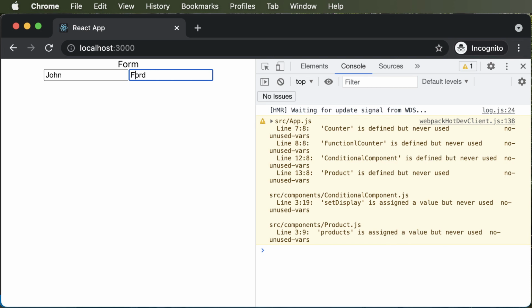Now the only question which is remaining is how to submit this particular form. We have learned how to make these fields editable and how to properly attach these fields to state values. So in the upcoming lecture, we are going to make use of the same state values to submit this particular form. We are going to learn about form submission in the next lecture.